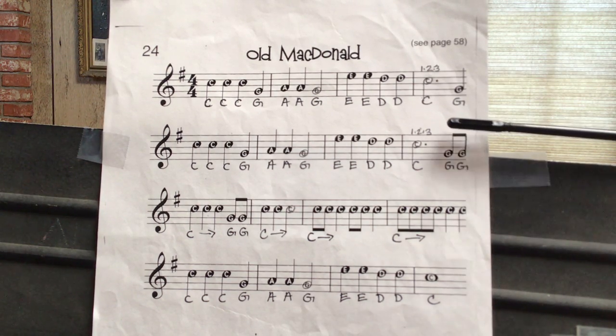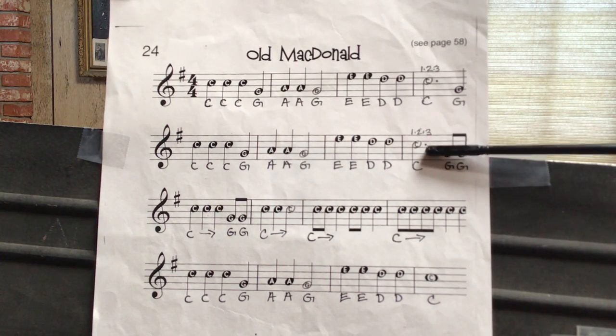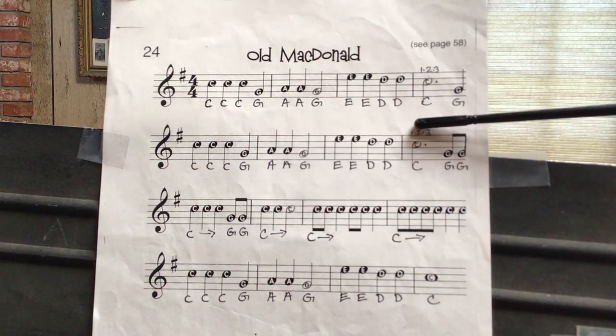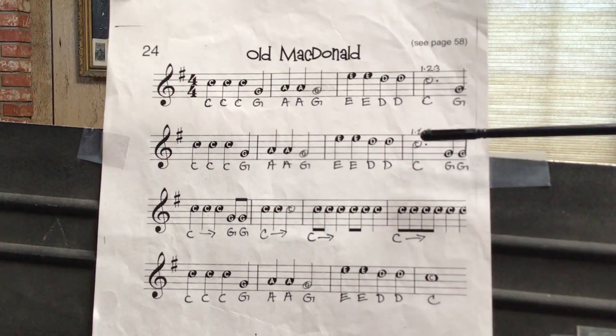And let's see what else. When you have a dot next to your half note, that is a dotted half note, and that equals 3 beats. So you play C, 2, 3, you're counting 3 beats for that C.